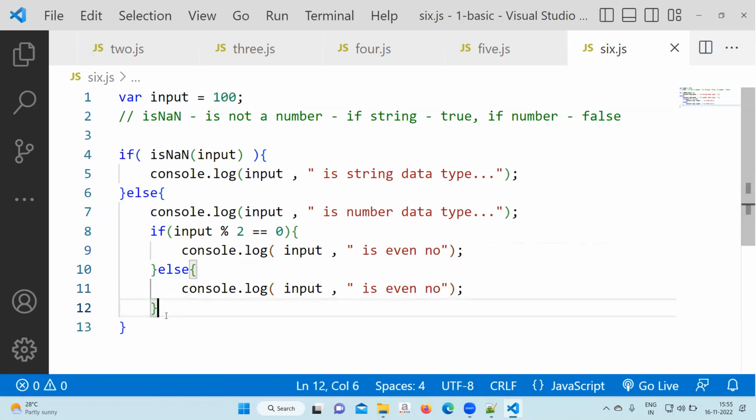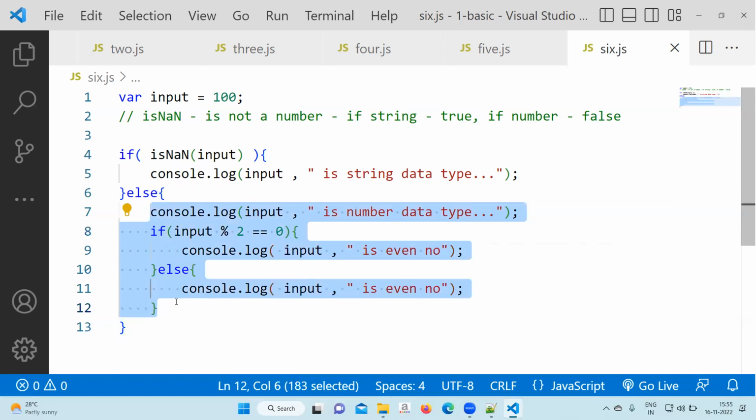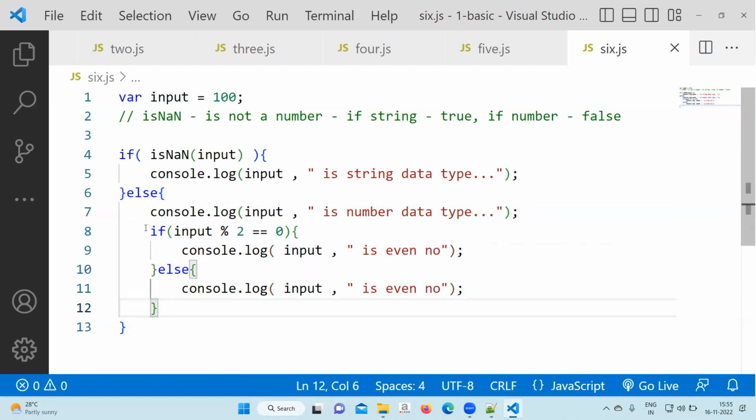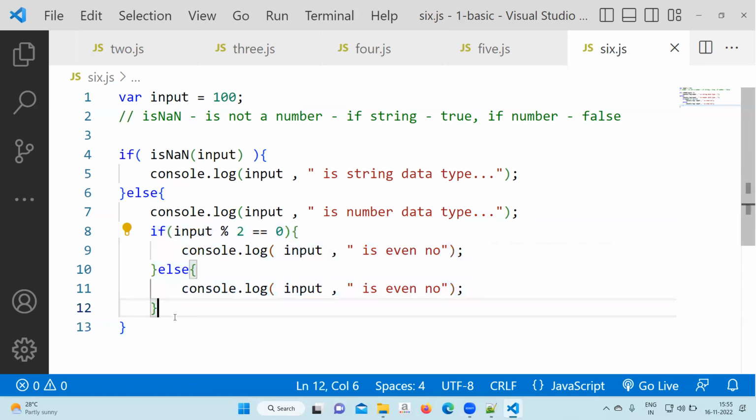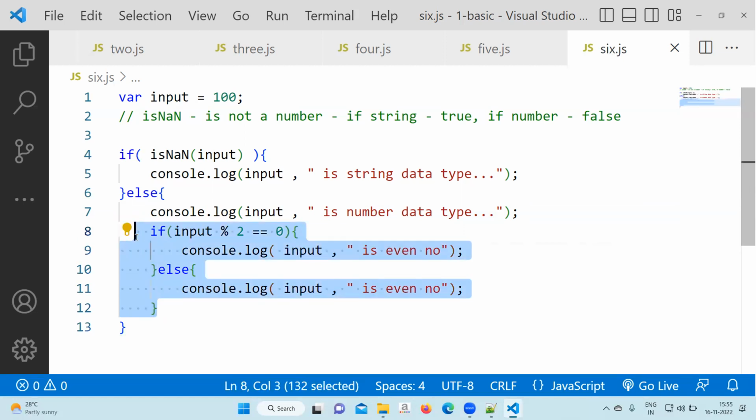So under the if you have one statement, under the else you have multiple statements based on the condition. When you write a condition inside a condition, it's called a nested condition. When you write an if inside an if, it's called a nested if.